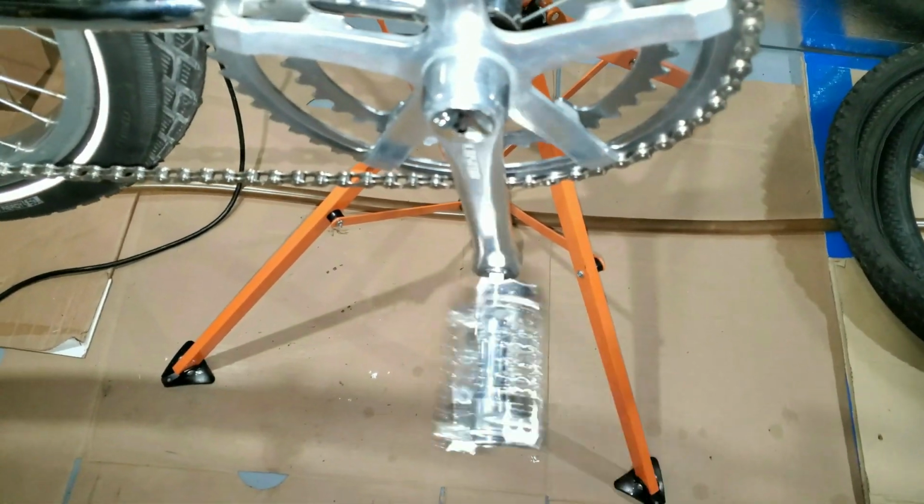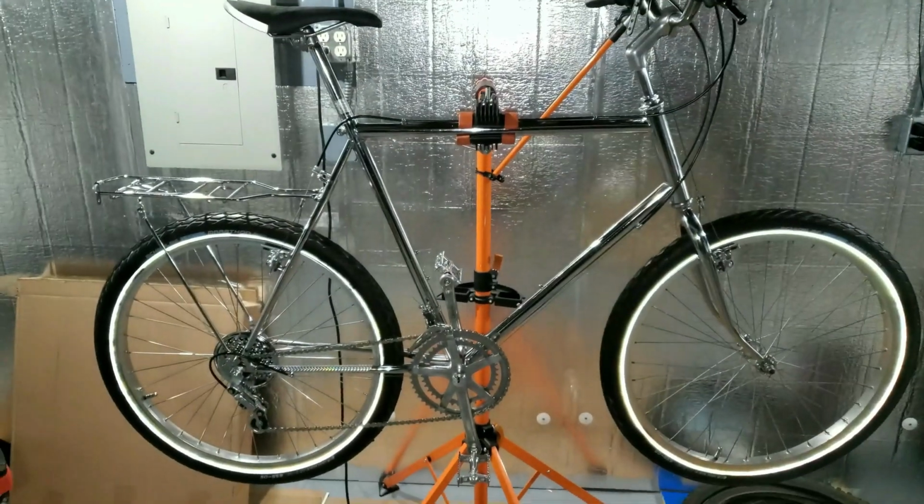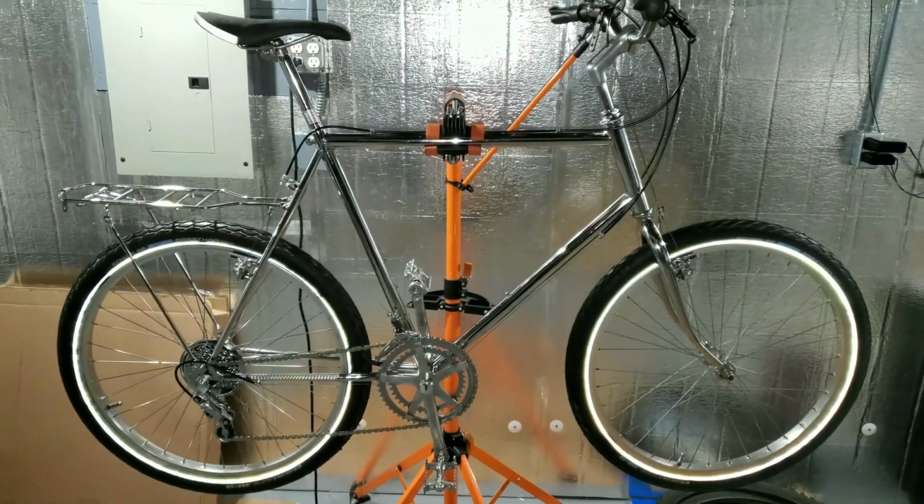Scored some old school chrome pedals off of Craigslist. Got some chrome valve stem caps and sleeves. They're from a car, they kind of don't fit right. Yeah, this still isn't doing it for me though. I need more chrome.